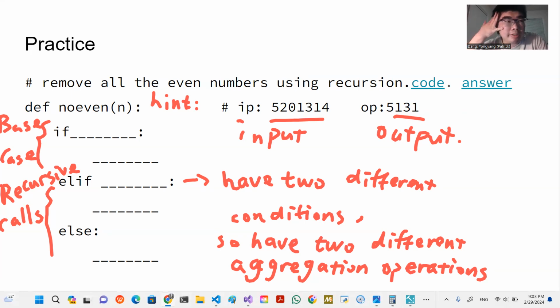I was thinking tail recursion is actually very simple because it's very similar to literal iteration. But for single aggregate recursion, you have to think about the recursive leap of faith and try to aggregate, assuming the recursive function returns the correct output.